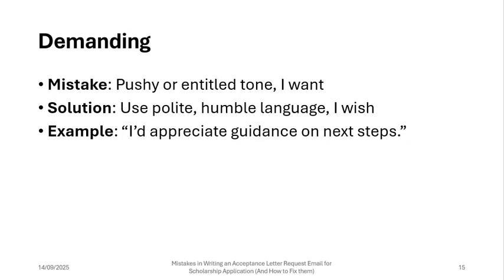Then, demanding. Sometimes you are very demanding. You are pushy, saying that I want it, and you must provide this scholarship to me. So this is a big blunder. You just need to use polite, humble language: I wish to apply for this scholarship, and please provide me an acceptance letter after providing all your details.